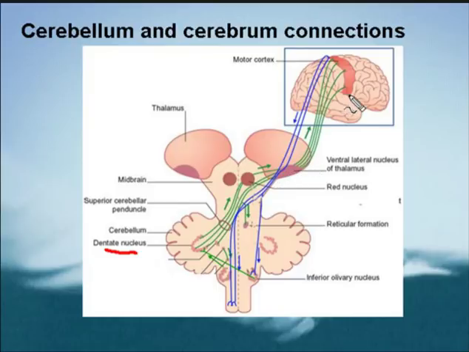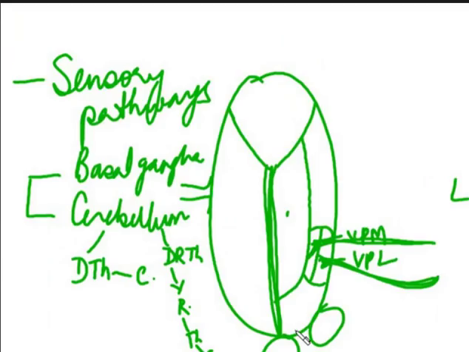So that was the cerebellar connection, which you're already familiar with. The basal ganglia, I just mentioned two of them, the lentiform nucleus and the caudate nucleus. Now these also relay in the thalamus before they go to the cerebral cortex. So what do these two do? The basal ganglia and the cerebellum, they modify movement on a minute-to-minute basis.